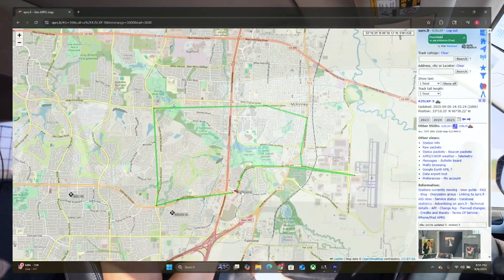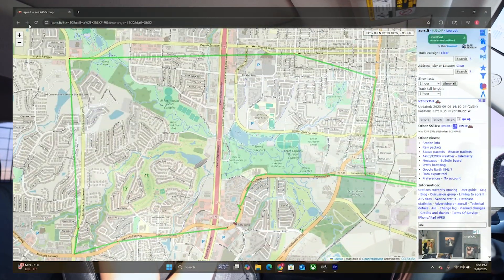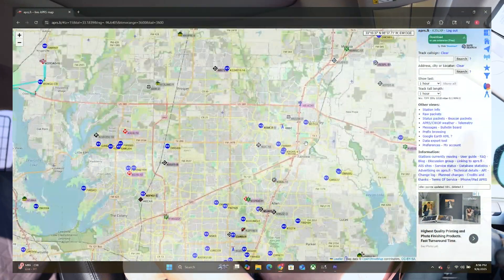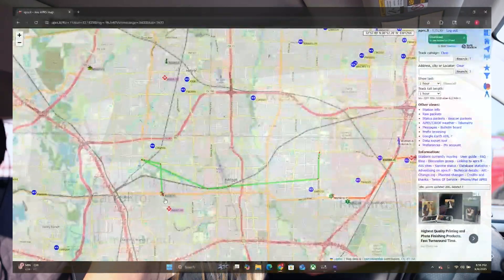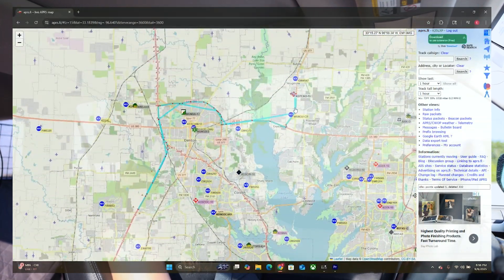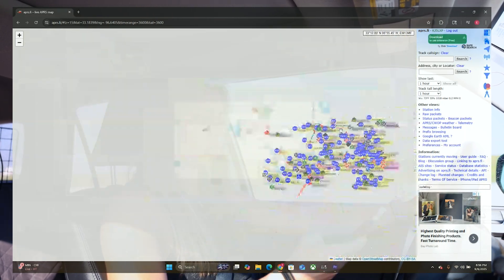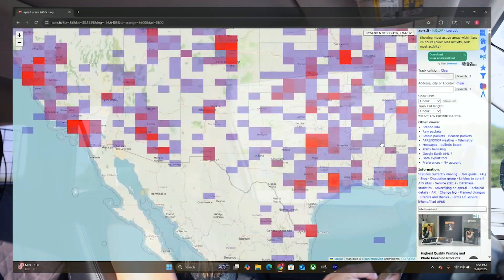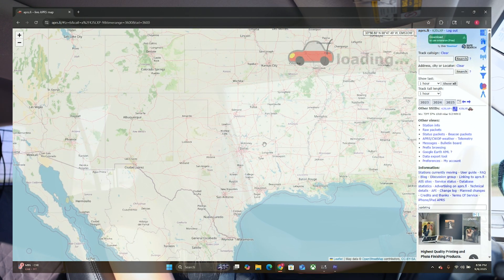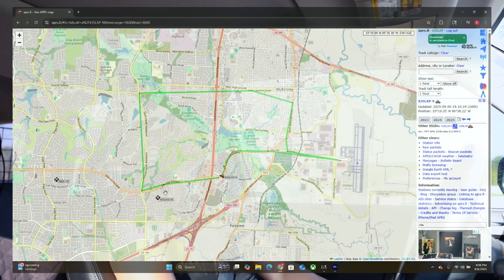The radio chooses when to send packets instead of firing them off on a fixed timer. If you go to APRS.fi, you can see all active APRS stations in the Dallas-Fort Worth area. Some stations just show a single beacon, while others like cars show their entire travel path if they've beaconed multiple times. Here's another operator's track moving from up north down south — and this isn't just local; you can explore APRS paths from anywhere in the world. If I search up my own callsign KJ5LXP-9, which I used during the fox hunt, APRS.fi pulls up my specific track and also shows which digirepeaters heard me.